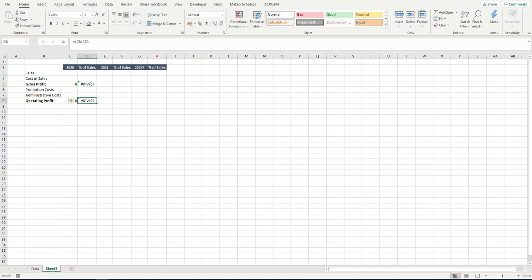And also we will get the percentage of operating profit. Copy the same formula to other periods, and we can start to bring our numbers.